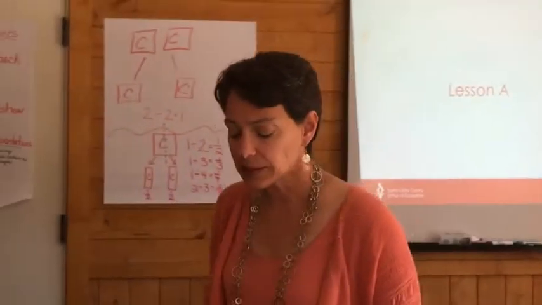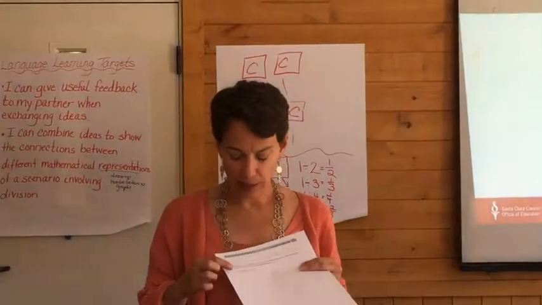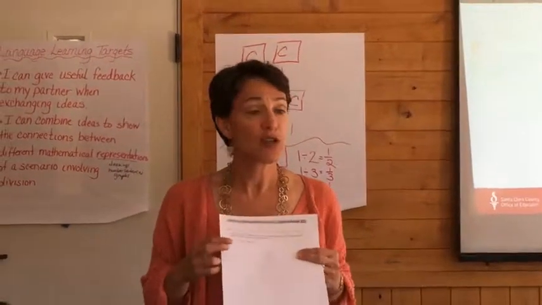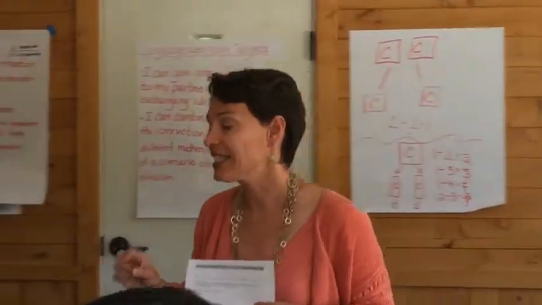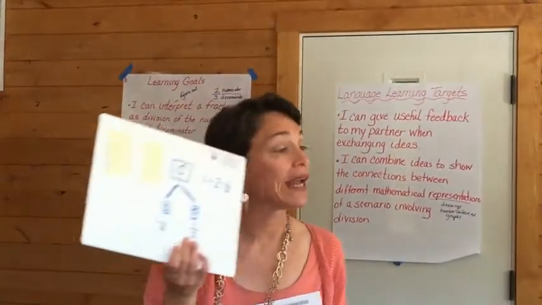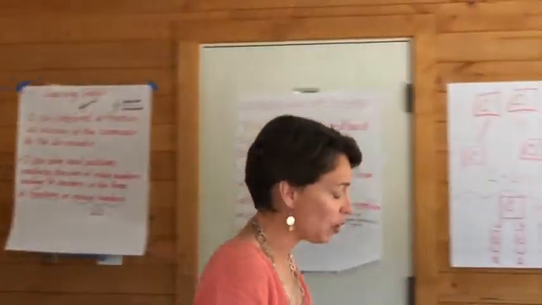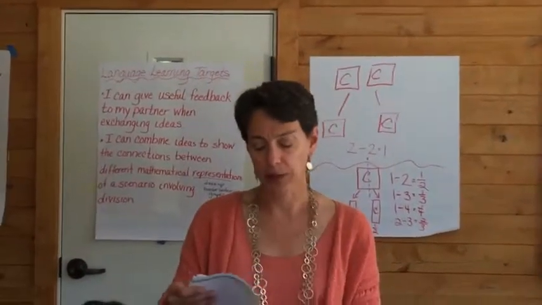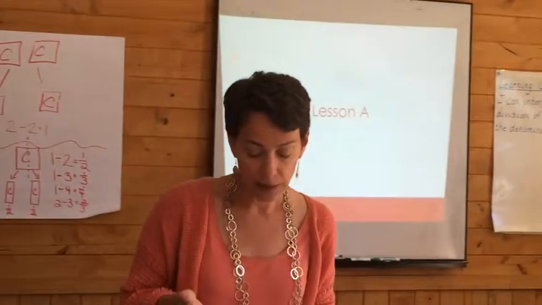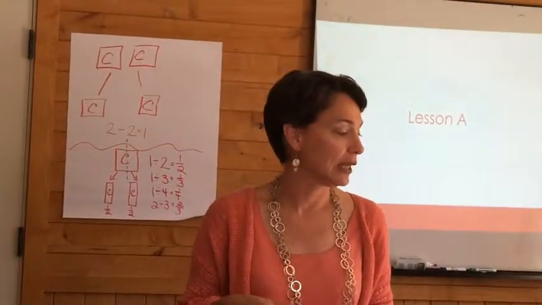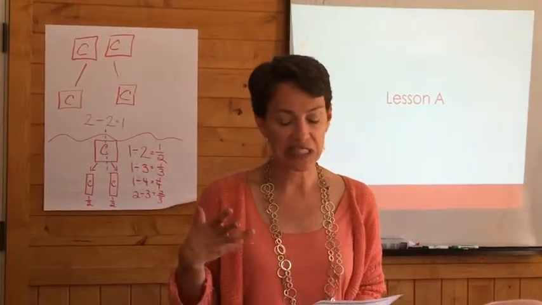In class, the classwork would be to do number 1, and look at number 1, A, B, and C. It talks about having them draw a picture. So it's not enough to just get the answer, you have to draw a picture. That's why I'm being so insistent. I'm using the whiteboard and drawing it. We've got to have practice drawing it to prove it. Number 2 in the classwork says draw to show 2 children equally sharing 3 cookies. Write an equation and express your answer as a fraction. Again, you have to draw. It's not enough to just write your answers. You have to draw and you have to explain.